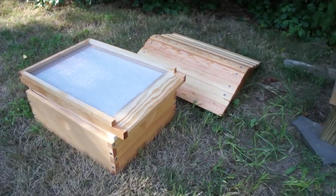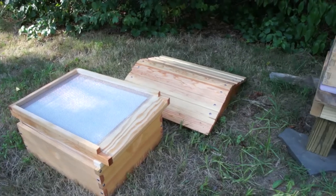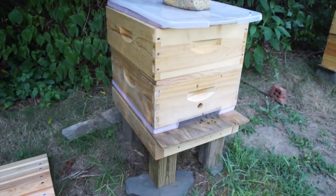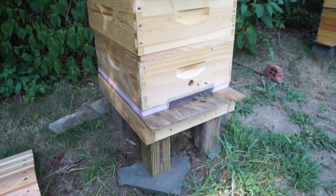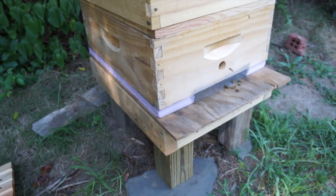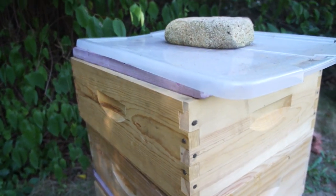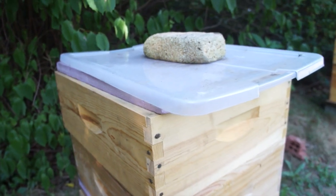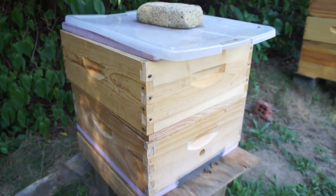This is a beautiful Douglas fir medium frame hive with a nice little pitched roof, and I really need to move these in there because this is sort of a makeshift system. I don't even have a bottom board. I just have a piece of plywood I stuck on there. I have some foam there. I don't even have a top cover. I just have some insulation there with a plastic lid and a brick. So it really is just a makeshift situation.